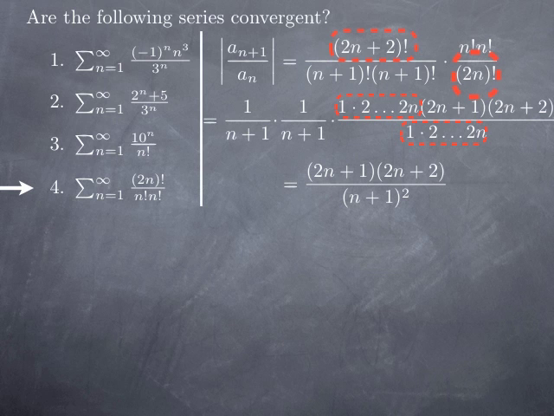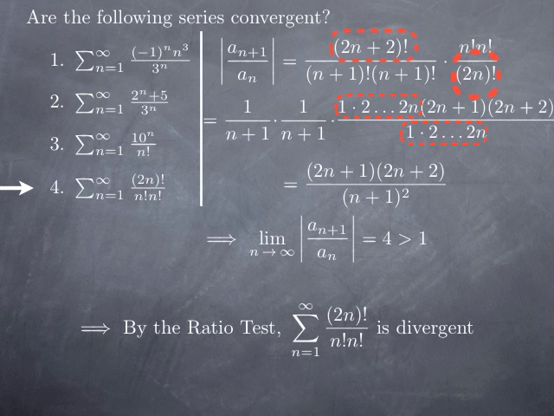Now what we have here is a quotient of two polynomials in n. At the top, we have a polynomial of degree 2 with leading coefficient 4. If you multiply things through, the term of highest degree is going to be 4n squared. At the bottom, you have also a polynomial in n of degree 2, but if you multiply things through, the leading term is n squared. So you have something of the form 4n squared plus a bunch of stuff divided by n squared plus a bunch of stuff. You end up with limit 4, which is greater than 1, and therefore by the ratio test we can conclude that this series is divergent.